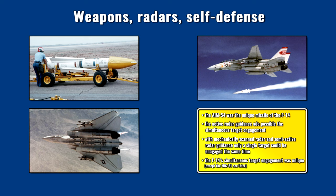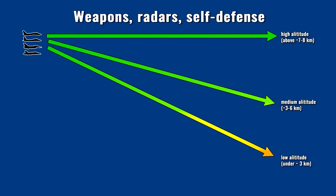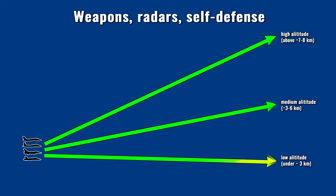In order to utilize the 150–200 km maximum launch range of the Phoenix missile against high altitude incoming targets, simultaneous target engagement capability was necessary. This required a digital microprocessor-based computer and extremely powerful radar, which were unparalleled at the time. If the F-14 had only one target channel, some targets could have flown past before the second or third missile could be launched. Because of this, the AIM-54 missile was designed with active radar guidance, making it the first in its category for a very long time. The F-14A was the first aircraft equipped with a digital microprocessor-based computer.